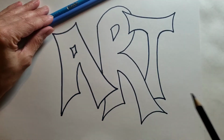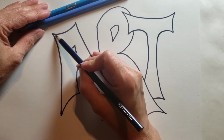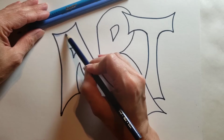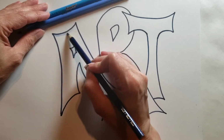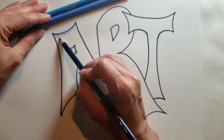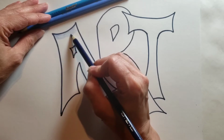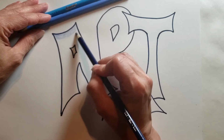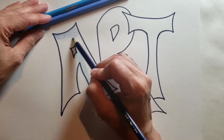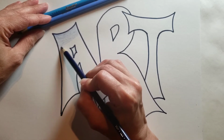My requirement is that the letters show value or show shading. So I'm still using my famous shading skills. We should be experts at this now, using that light touch to slowly add a layer of color. I'm going back and forth in very little motions here, not doing huge areas, okay? Little motions to make this nice and smooth, and just getting my nice light area of color down.